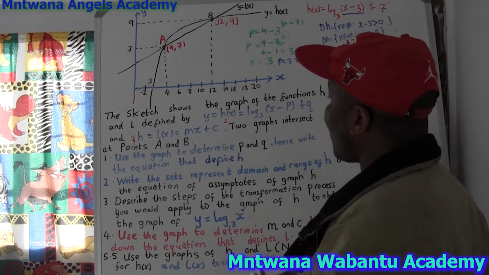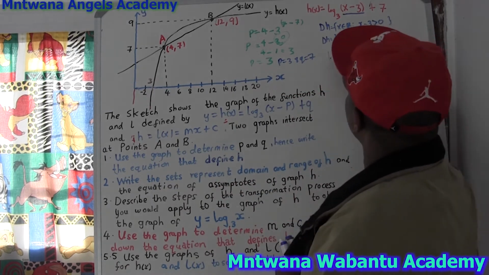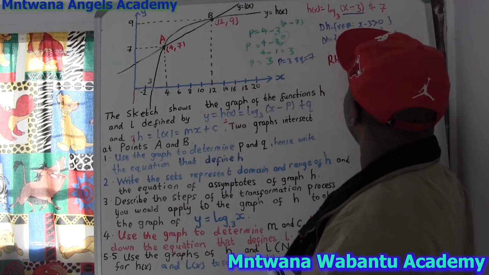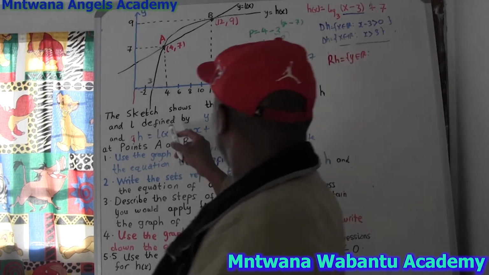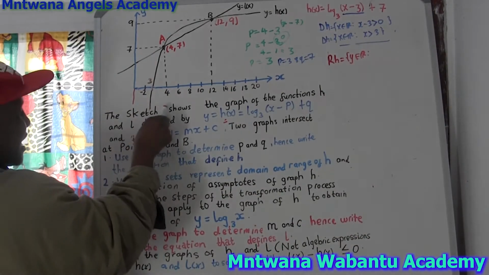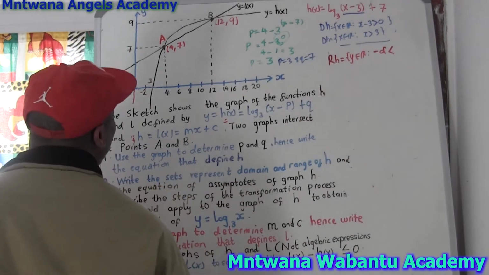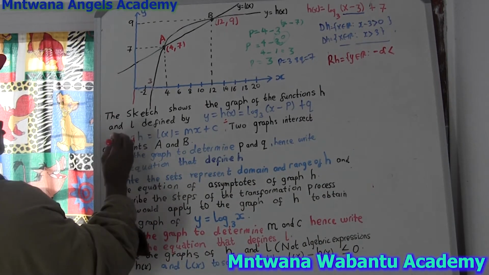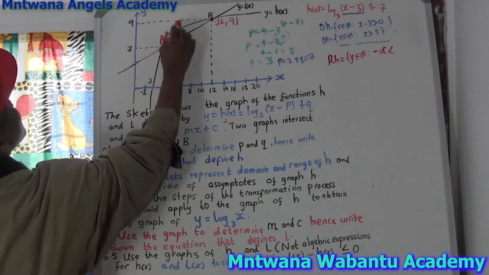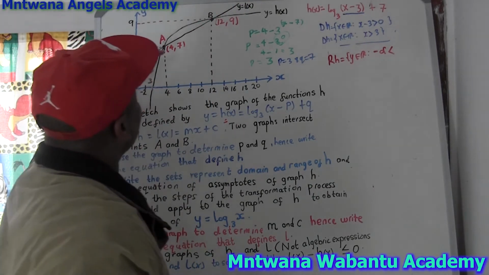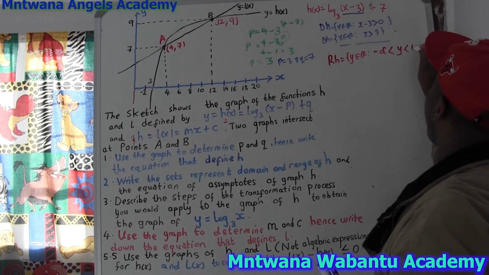So range of what? The range of h. Okay, so we're going to say range of h equals y is an element of the real numbers, but where does it start? If I'm here, I'm going to be seeing this graph. So from negative infinity, but negative infinity excluding. Always start from the negative. Either x or y, you must start with the negative. So I go, do I see the graph? Yes. I see this graph. Even if I go over, you see this graph continue. Like, look, it kind of continues like this. So I'm going to see either way. So from negative infinity, y to positive infinity.